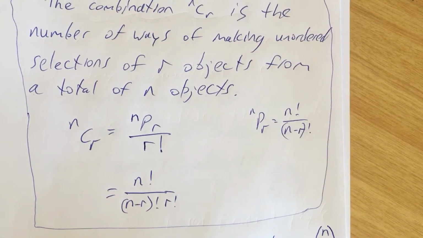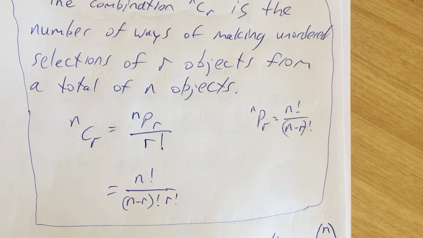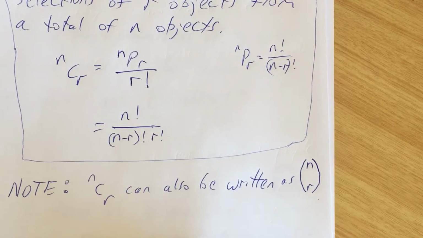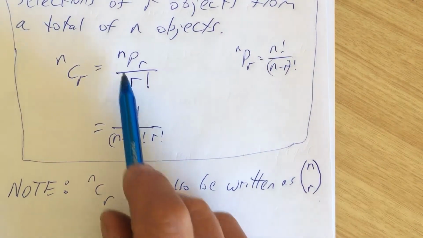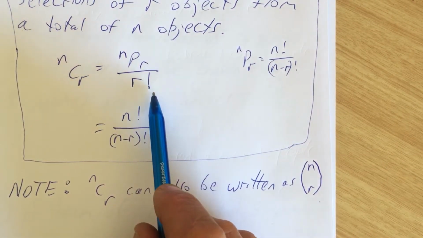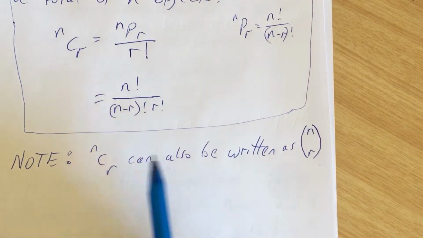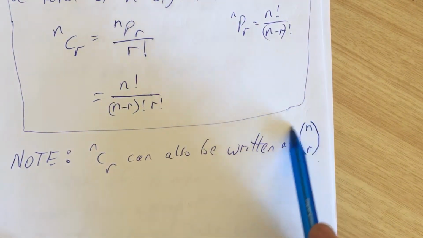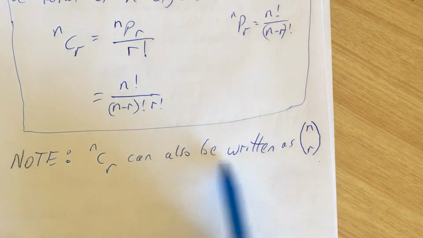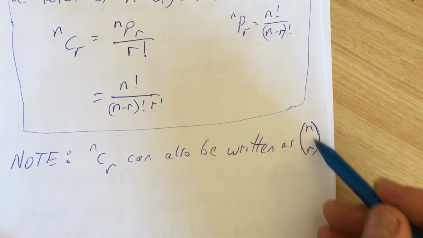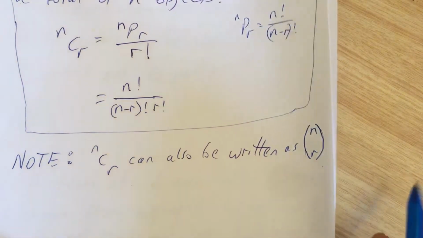Now of course, there is a button on your calculator which is very nice and it does it, and most of the time we're going to use that one, but you need to know the definition of it like this, being permutations divided by R factorial, and this as a rule. Now just a small thing, you will see sometimes they're written like this. NCR can be written as, this is called choose notation. They're just like 2 big brackets with an N and the R above each other. It's called choose notation.